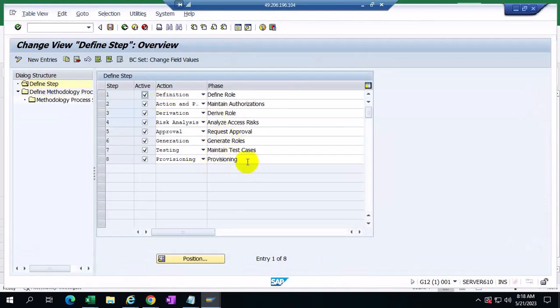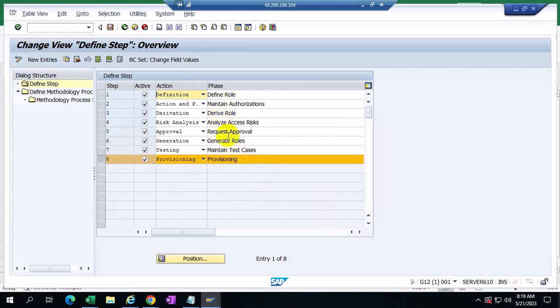In the definition, we need to select and make the provisioning button active. Only these two stages, definition and provisioning, are fine.